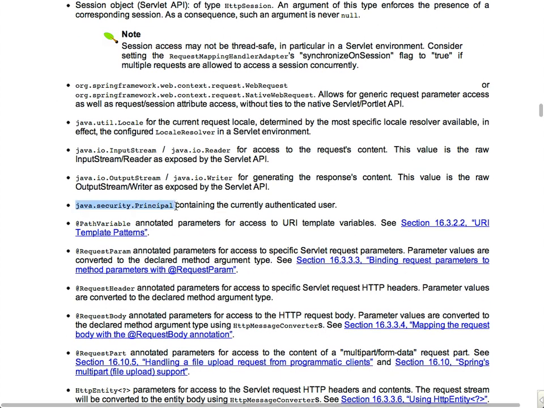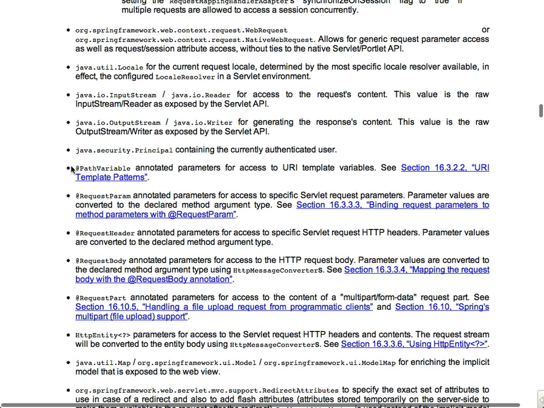Security principal, if we have a currently authenticated user. So these are standard Java things so far. But now let's get into Spring-specific stuff. With respect to that security authentication, does Spring provide any single sign-on type? Yeah, Spring provides. Actually, in our old version of this course, there was some amount of time dedicated to Spring Security. But yes, Spring does provide another module that you can plug in that does single sign-on.